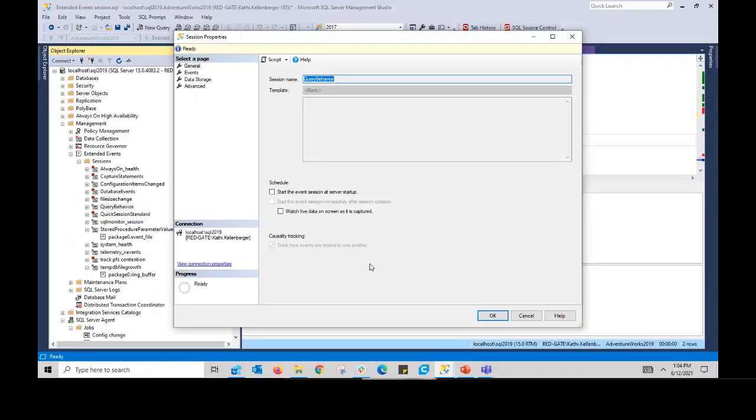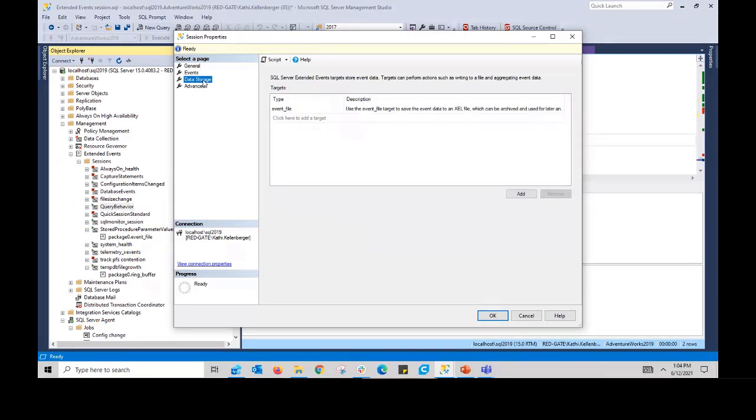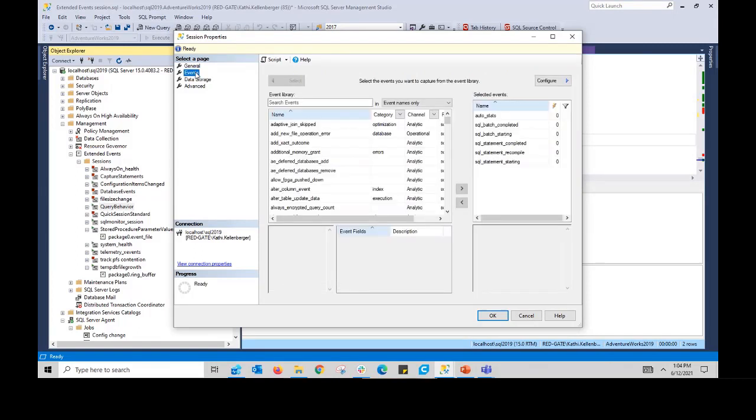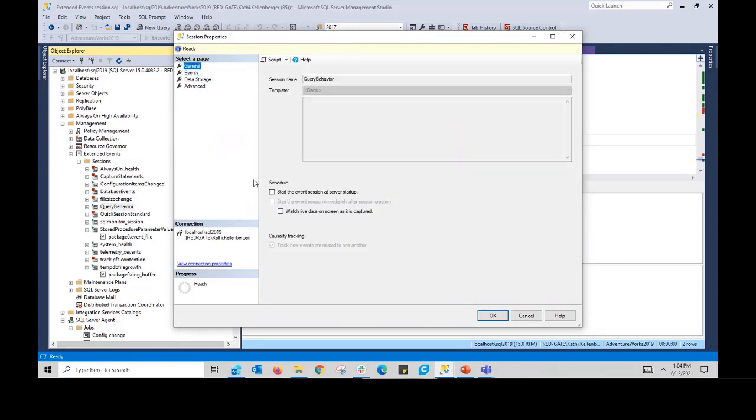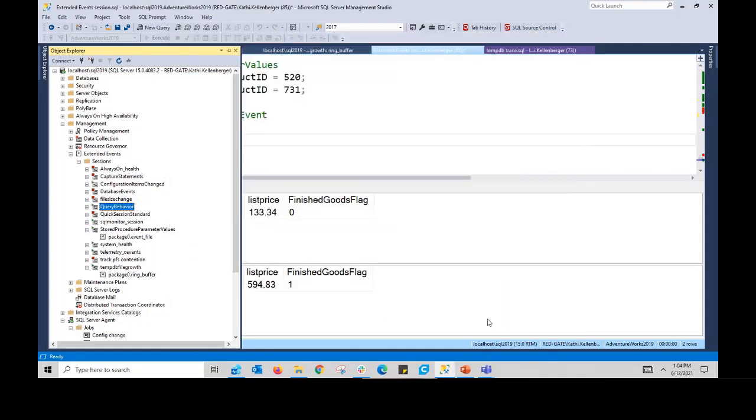Okay. Another thing I didn't really mention is you can modify the data storage while the session is running. But what I've found is if you want to change anything here, you really should stop it and then start it again. Notice that this was actually grayed out. I couldn't change it. This may have changed, so just be sure.